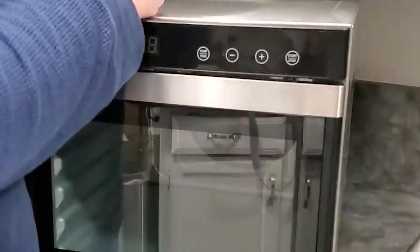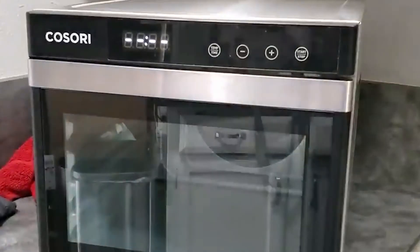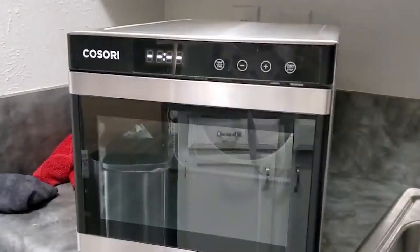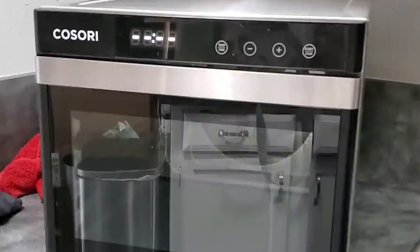You'll be able to dry large quantities of food while controlling temperatures, which range from 35 to 75 degrees Celsius. Included with this model are six BPA-free accessories: three mesh sieves and three fruit roll bases, so you can make fruit rolls with fresh, canned, or frozen fruit. The downside is that this device could be a little pricey compared to its competitors.